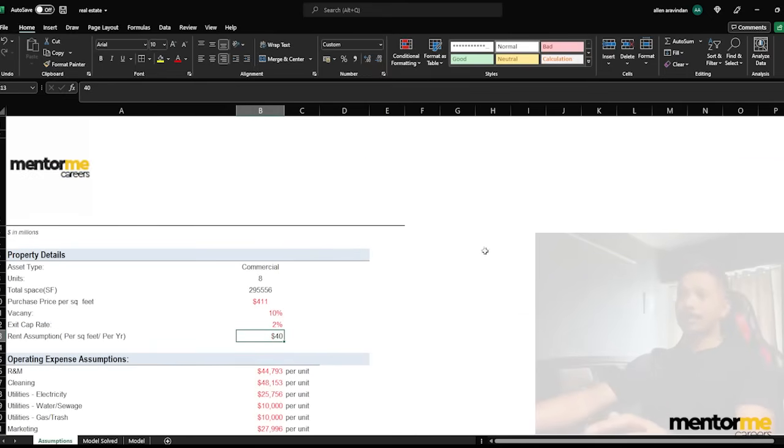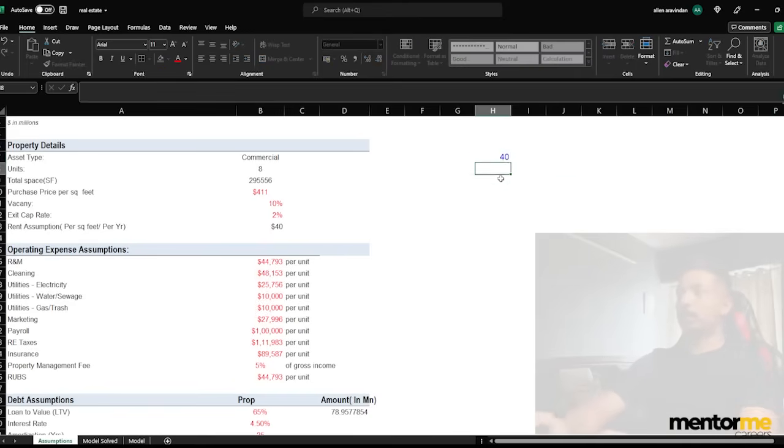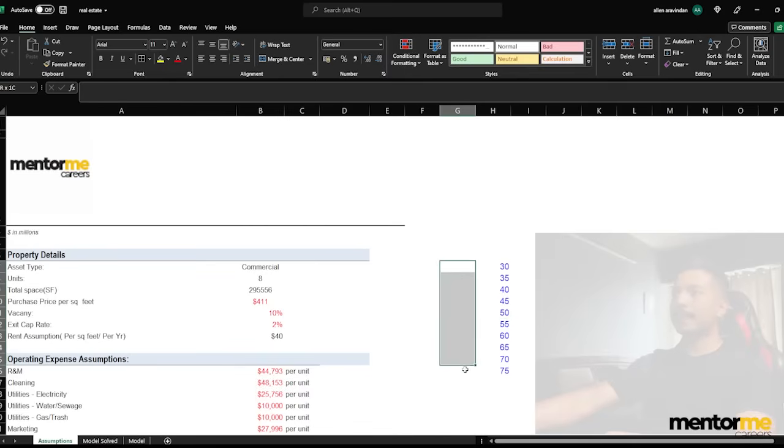So you can take any kind of assumptions which you want to test out. For example, we could also speak about, let's say, the rent assumption, because rent will make a lot of difference in terms of the return that we eventually make. So let's say we create some rental assumptions out here, starting with, let's say, 40, right? And let's say we start from the lower side and then we increase it by $5 to create a range out here, right? So what would happen if the rents increase to my IRR? Because eventually I'm just interested in IRR, right?